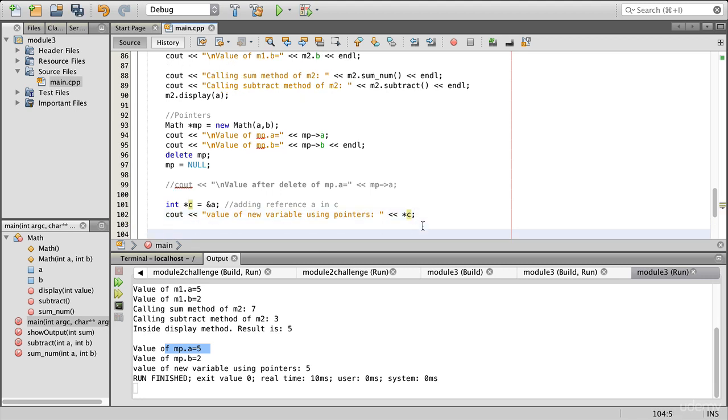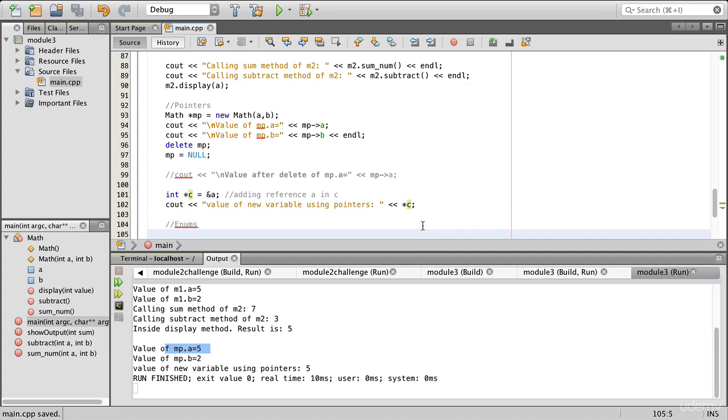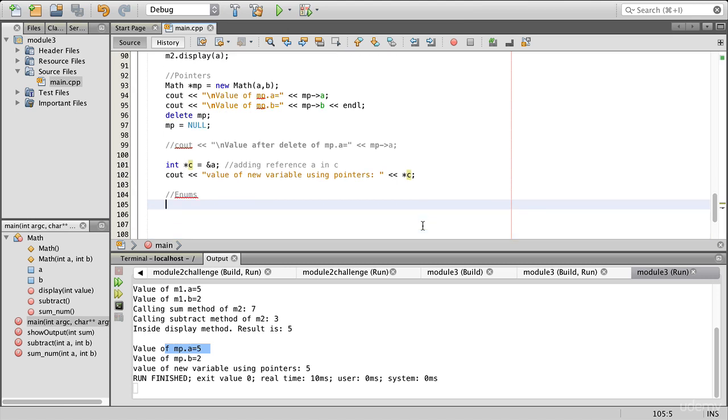All right, and what we're going to do now is start looking at enums. I'm just going to create a comment here and then we're going to go ahead and see what enums are all about. An enumeration is a user-defined type, and it consists of a set of named integral constants that are known as enumerators. An example of that, and I'm just going to scroll up a little bit, is something like this. I'll start with my enum keyword and Suit, and then I'm going to create some elements in here in these braces.